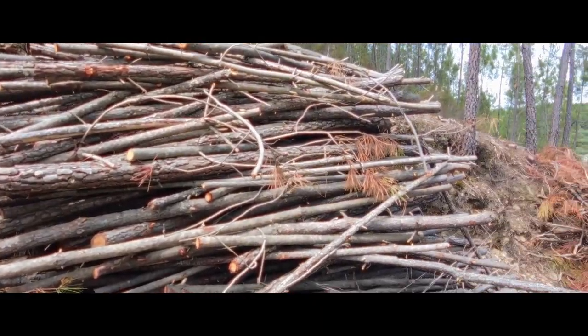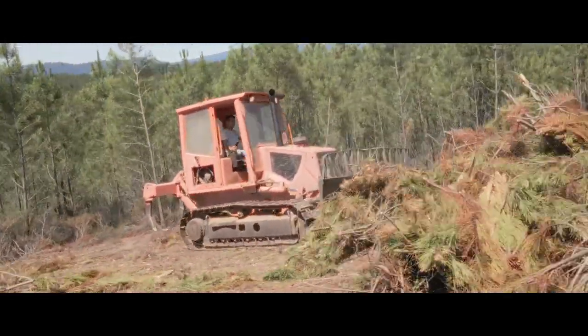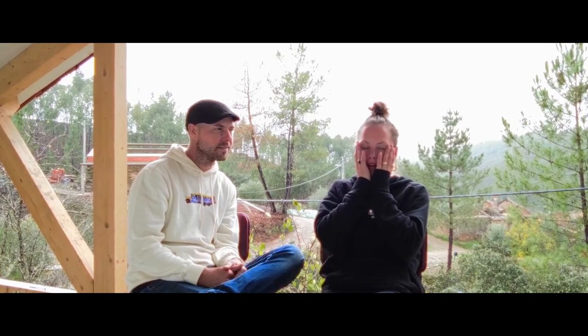More hiccups? More hiccups. Oh yeah, remember when one of the first things that we did when we started here was clearing out the roads and clearing out the space around the houses to get an overview. Yeah. And then we asked Pedro with the bulldozer to come. Yeah. And we were completely shocked when we first saw what he did. It was like everything was empty. We're like, oh my God, he took away all of our vegetation. He cleared out some fig trees, and we were like, oh my God, how could you do this?